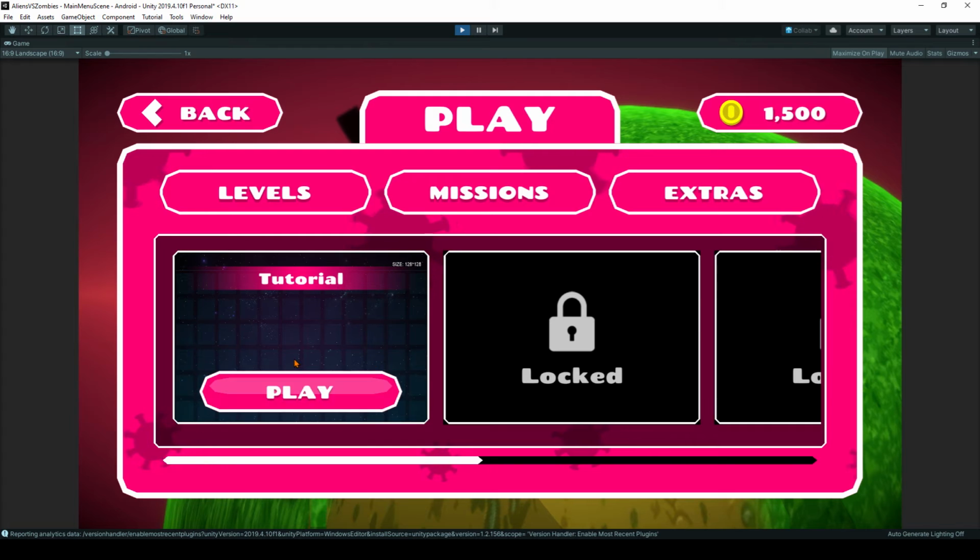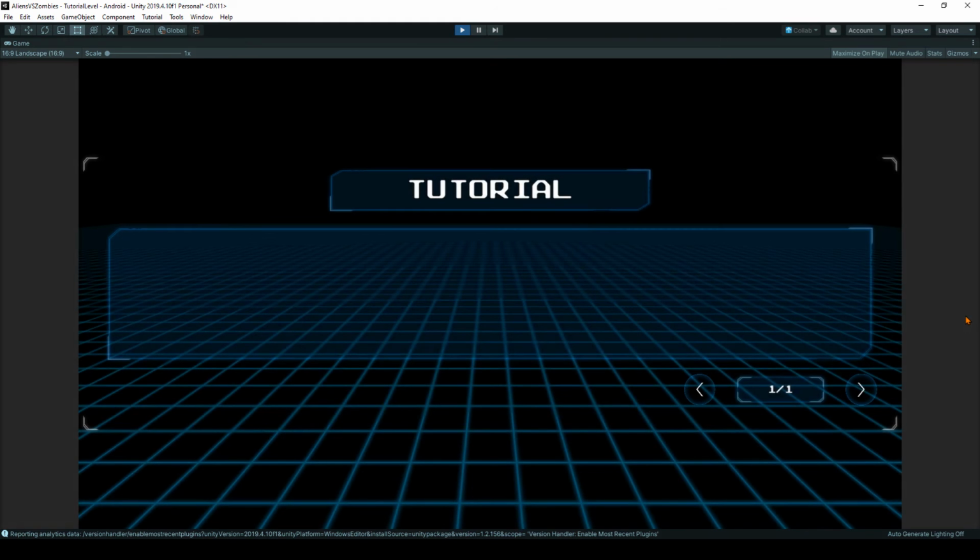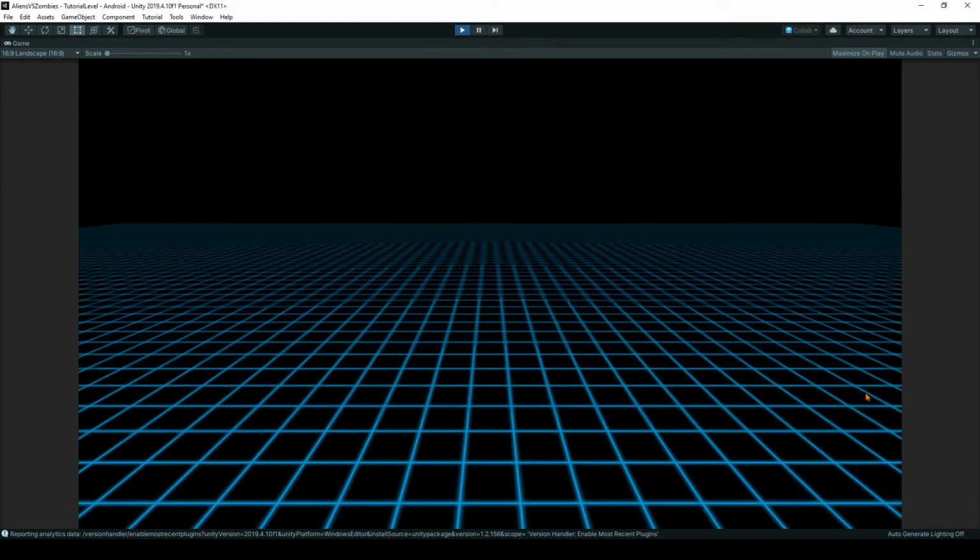Now I'm going to go to the tutorial because this is the only one that's unlocked. I'm going to play the tutorial and then show you what the changes were, because those were the ones that took the longest time. So let's jump right into it. I haven't changed this tutorial screen because I didn't have time this week. I worked on the other functionality that you wanted, but I'm going to show you what I did.